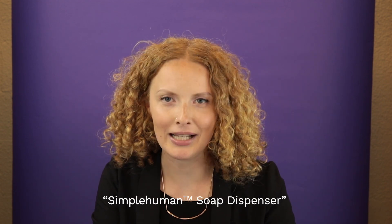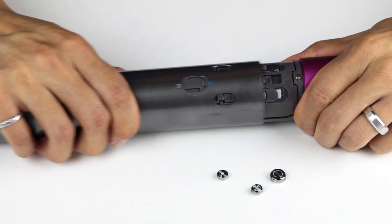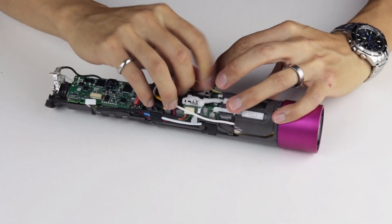We specialize in early stage product development and prototyping. Our team likes to hardware hack and tear things apart, and we already have a couple things on our blog like a teardown of a SimpleHuman soap dispenser and a Censerion sensor. While this video will include a design review followed by a demo of the Airwrap, we won't include a teardown here, but we will be following up with a separate post dedicated to a teardown.